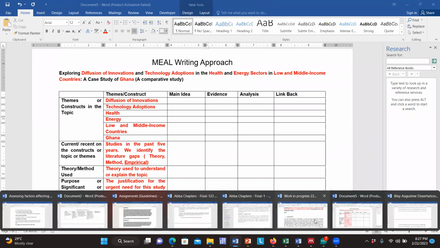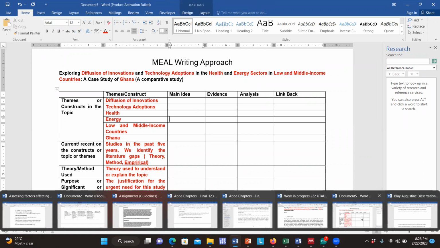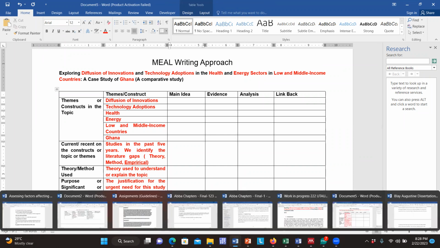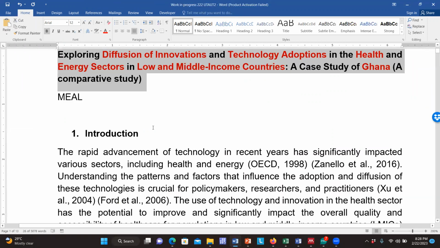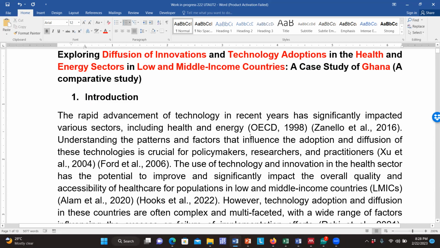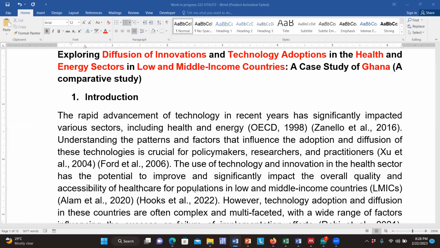Because I'm going to move on, I'm going to send this to you. This is going to guide you in your write-up, even in the main thesis, on what you want to do. I just created this from your work. Thanks to you, if you hadn't brought your work, we would not be able to do this. So we are still using the meal here. And you remember yesterday we said something about when you are writing here, the themes, the historical background and perspective and all that. Now, look at this.